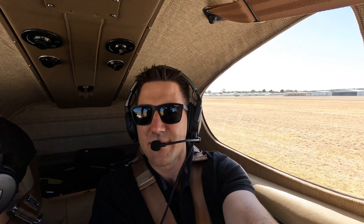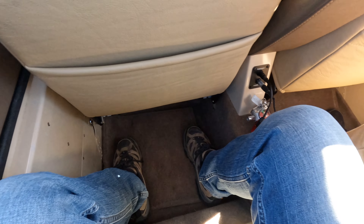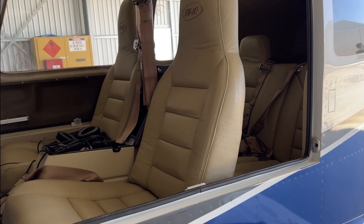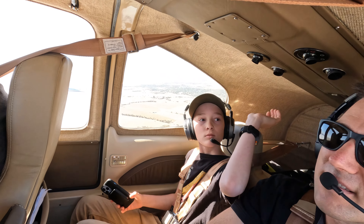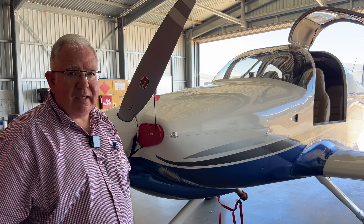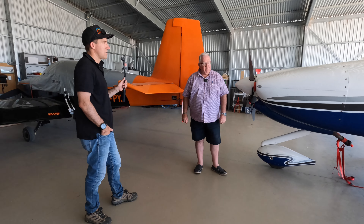With the main tanks full it's about 2.5 people and some baggage, or two people and about 40 kilos. It's a true four-seater with plenty of leg room front and back. The longest flight I've done is 3.8 hours and you don't even know you've been sitting down — it's more comfortable than a car. The seats are from Custom Aero in the USA and have confor foam, which is an impact-resistant foam that's exceptionally comfortable for three or more hours of flying.